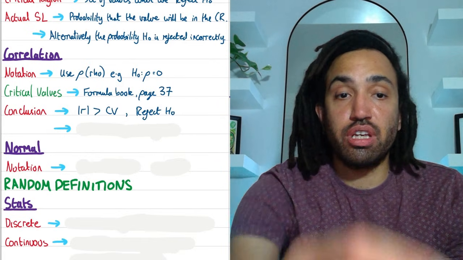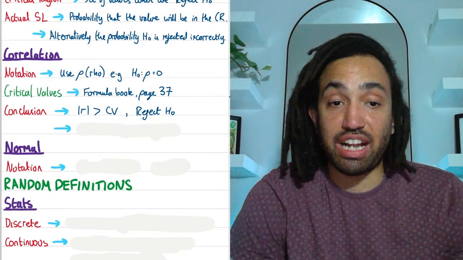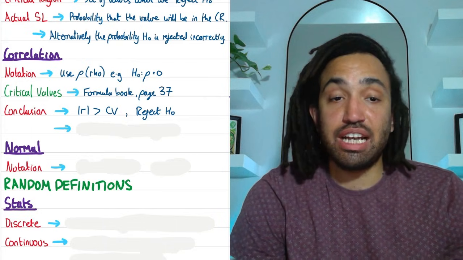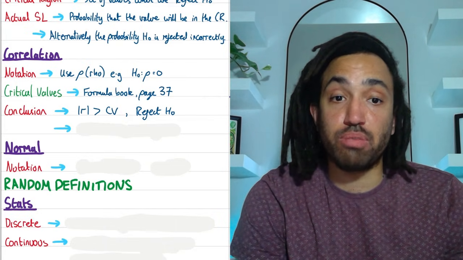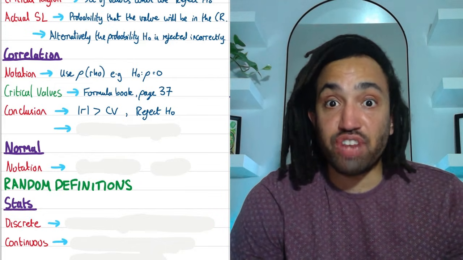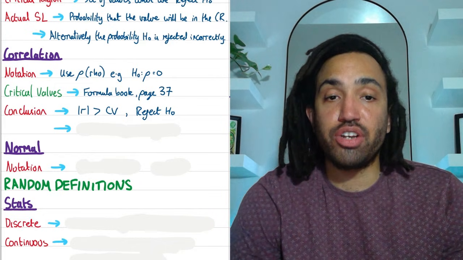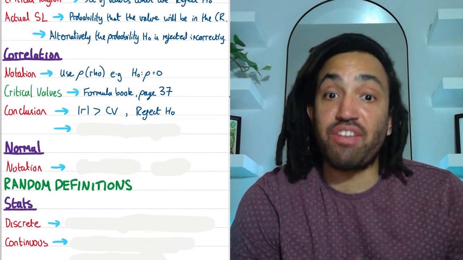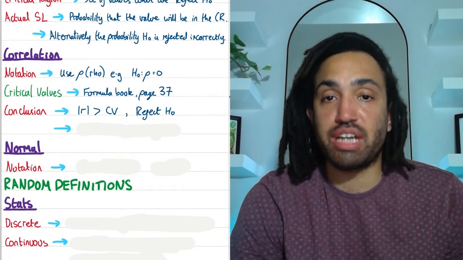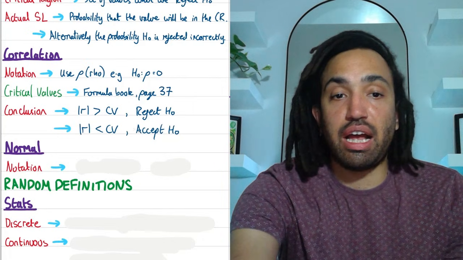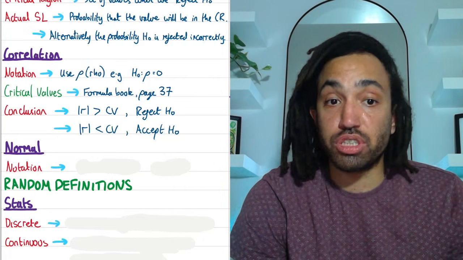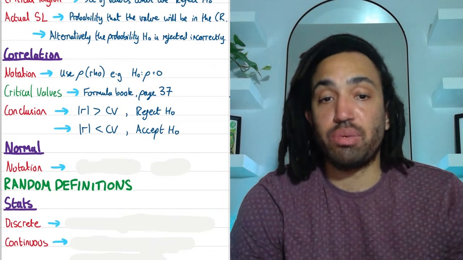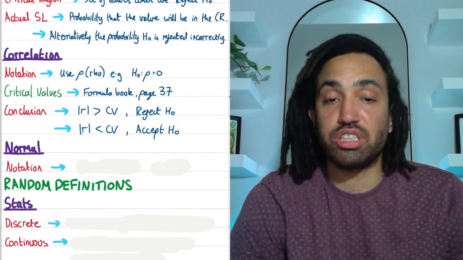Now the conclusions. You'll have to get a test statistic value for your correlation, let's call that r, and you take the modulus of that, and if that's greater than the critical value you find in your formula booklet, then that means that your data is very well correlated. So we reject the null hypothesis and we accept that there is correlation. Or should I say that we say there is enough evidence to suggest correlation. Remember, always use that term, evidence to suggest. And if the modulus of your correlation value is less than the critical value, then we accept H0 because it's not correlated enough for us to say that there's been a change.